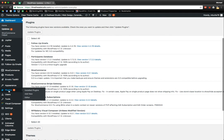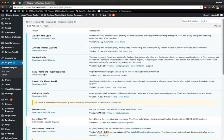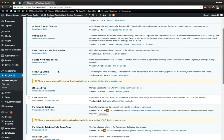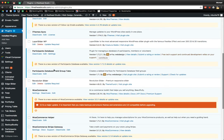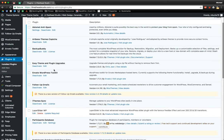So what we're going to do is click over here on the plugins. It also has a little alert next to it, so I click on that. And this is going to bring us to my plugin screen where I can actually update some plugins. Now if you scroll down through here, you can see all these orange bars tell me that I need to update. Now again, when you update plugins, 9 times out of 10 you're going to be just fine. It's usually just an update in the security software or bug fixes. Usually no big deal.